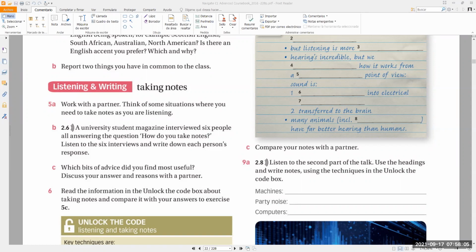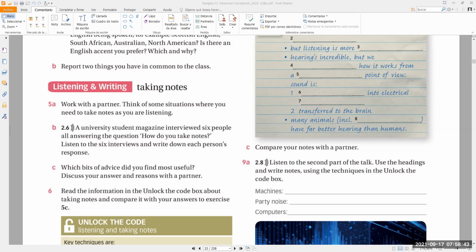2. Can you tell me if you ever have to take notes? Oh, yeah, all the time, in lectures and seminars, things like that. Have you ever been trained how to take notes? Not really. I just picked it up through practice. And your top tip? I guess it would be to listen for key words. And how do you know what the key words are? They're usually stressed in some way. Like, the lecturer says, so it was the economic situation rather than the political. So you know to write economic.